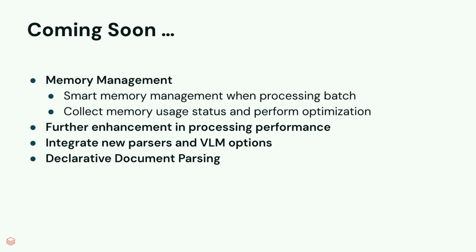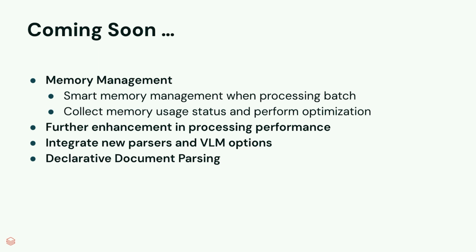So it's coming. We continue working on this. We're just getting started. We want to add memory management. We also want to further enhance the processing performance, especially for those large files. Currently, the large file is just submitted into async jobs and has its own dedicated compute. You can set that compute to be larger than the other ones, but ideally we want to optimize that large job, maybe using a MapReduce approach to split the document and bring the results together. This is something we're currently working on.